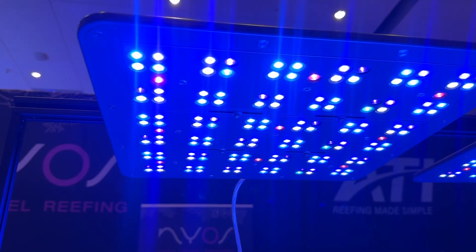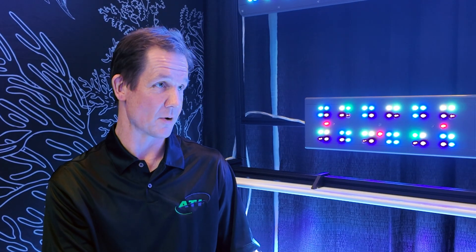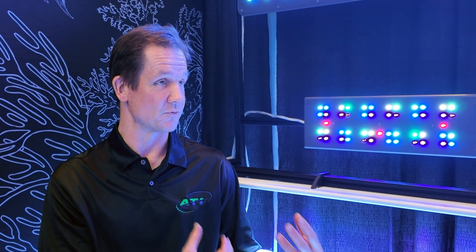For those of you who know, we have the Stratton Pro. It's the same LED configuration as you see in the Stratton Pro — you just spread it out over a longer linear light form. So you have the same exact performance you would get on the Stratton Pro, which is a full lighting solution. The Stratton Flex is the same thing — it's going to be a full tank lighting solution.